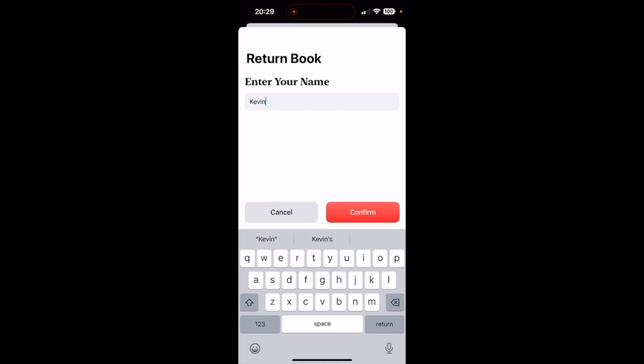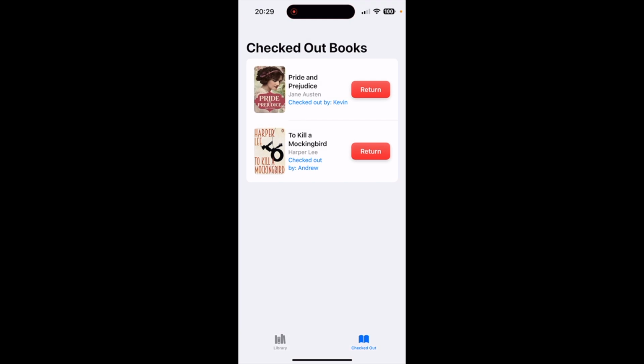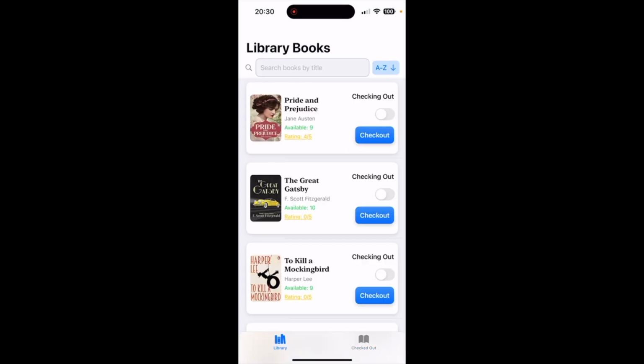So this is the username that's assigned to the book. As you can see, the book Pride and Prejudice has been returned. So if I click on the library tab, now it has 9 available books for Pride and Prejudice.